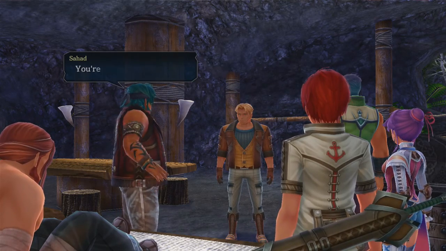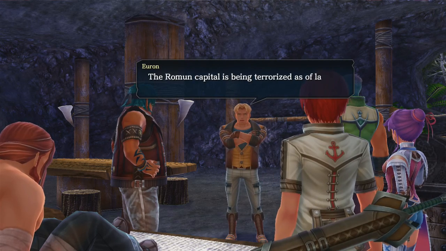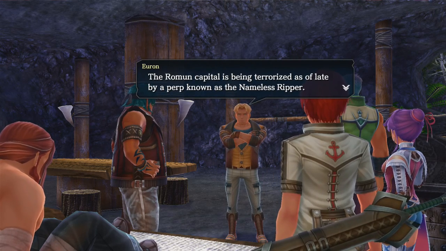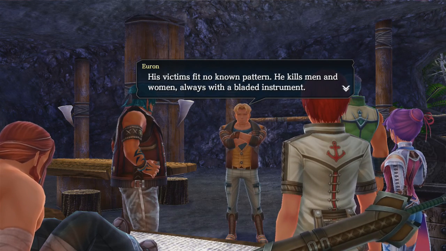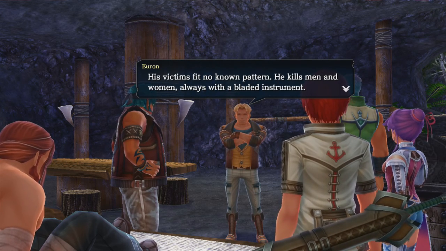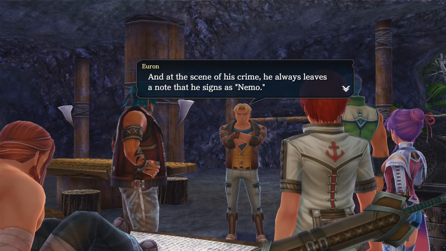Sorry to keep you waiting, Captain. So you're that Roman officer. Orin. The Roman capital is being terrorized as of late by a perp known as the Nameless Ripper. His victims fit no particular pattern. He kills men and women, always with a bladed instrument. At the scene of the crime, he always leaves a note that he signs as Nemo.